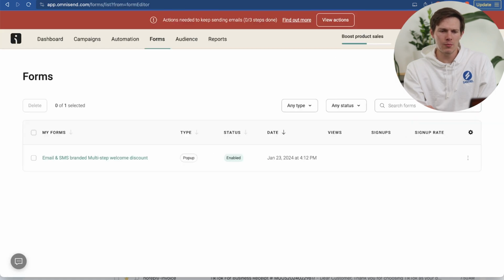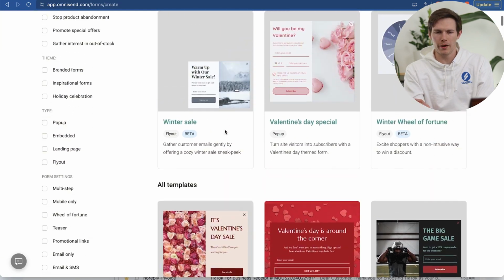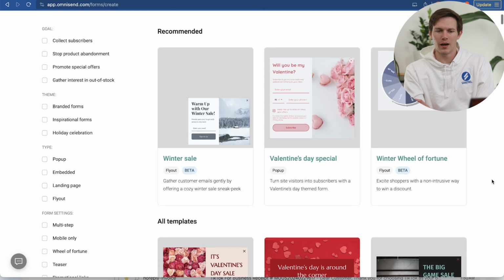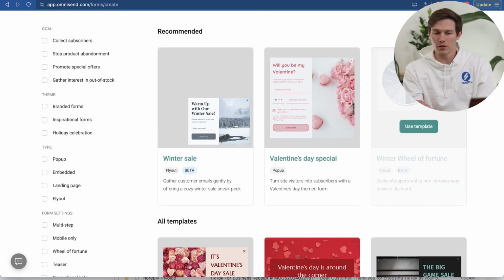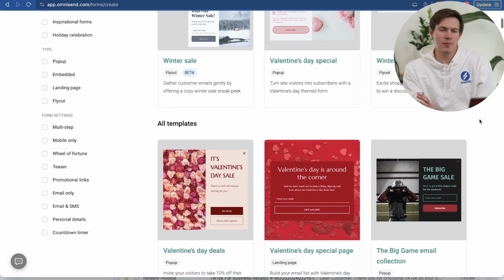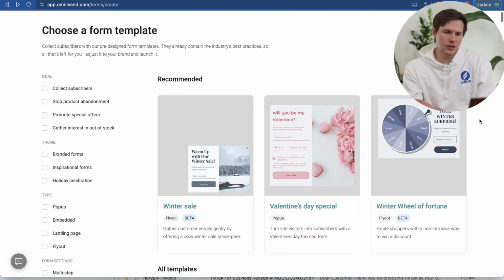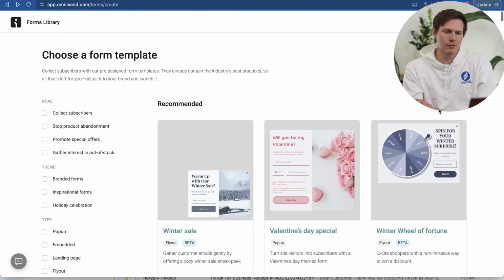If we go over to enable now, we click on that on the top. This is now available. It's now a pop-up. It's ready to go. That is the type of this one, and that is going to be our form. So if you wanted to make another form, you can click on create form, and they have a lot of other templates here. Some of them look a lot better, honestly. Okay, I was not a fan of Wheel of Fortune, but that one looks a little better there. It's kind of like a purpley, cooler tone. I don't know. Maybe it could work. I don't want to talk too badly of the Wheel of Fortune, but anyway, you can have different templates right here.